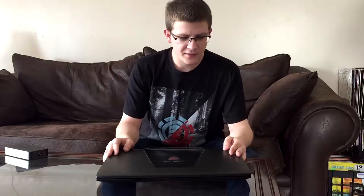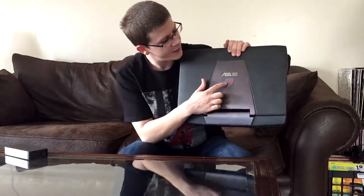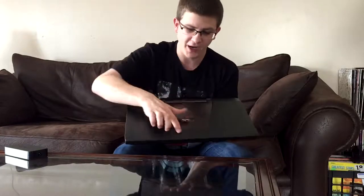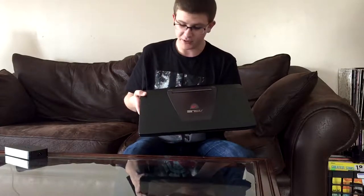Let's jump in with the design of the laptop and you can see it looks really cool. It's got this nice aluminum on the front and the Republic of Gamers logo lights up on there. It's a nice matte finish on the whole thing. It is quite a fingerprint magnet though — you can see my hand was right there, and you can probably already see that.